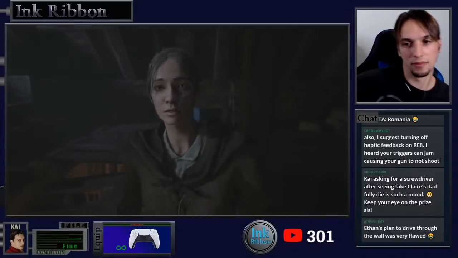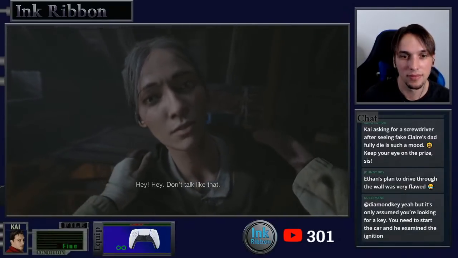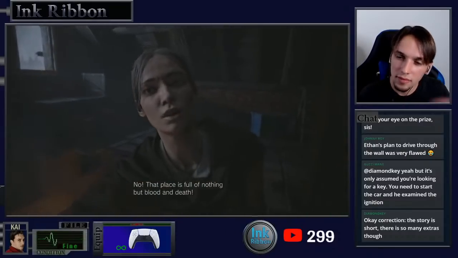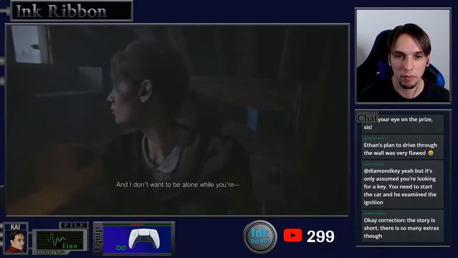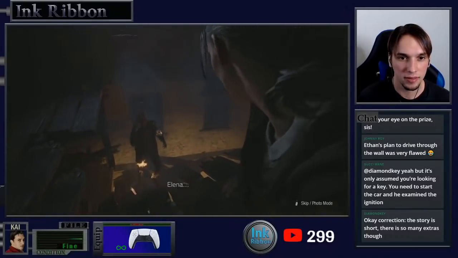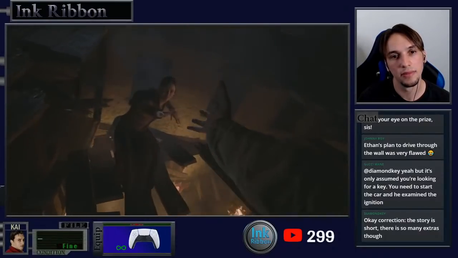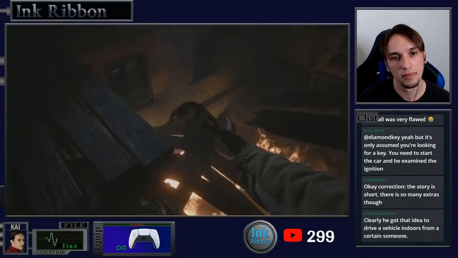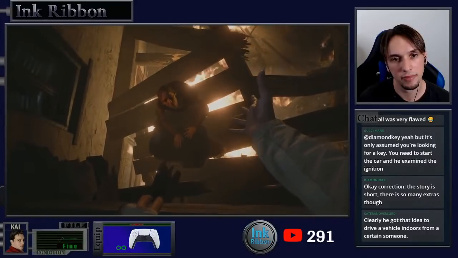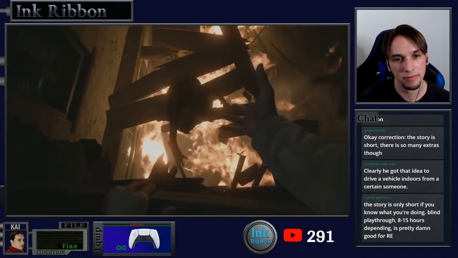Thank God. So what then? The village is still full of monsters. We can't fight them, there's too many. Hey, don't talk like that. We'll find a safe house to put you in until I can find my daughter. My hunch is she's in that old castle. No. That place is full of nothing but blood and death. And I don't want to be alone while you're... Father? Oh my God. Anna, no. He said my name. Father! Wait, it's not safe. Stay there! Come on! Give me your hand! Ethan, go! Save your daughter! Melina, don't give up! Reach for me!